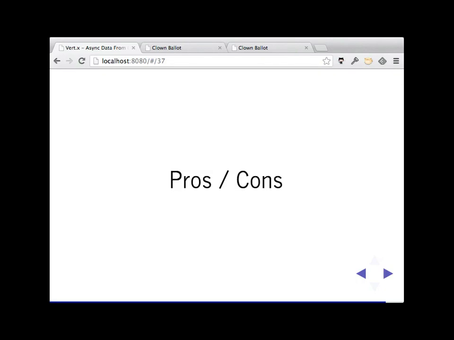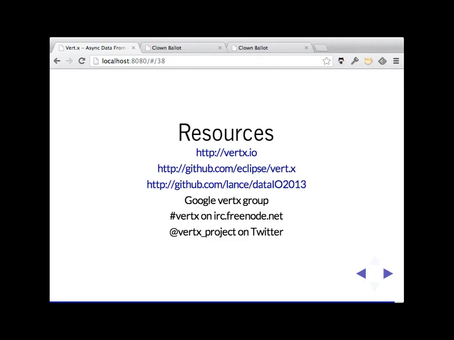So, number of pros and cons for you. If you're interested in finding out more about Vert.X, there's a lot of stuff online. Vert.X.io is the website. There's fantastic documentation there for every single API that's currently available, as well as general overview stuff. Vert.X is sponsored by the Eclipse Foundation, so you can find the Vert.X source code.